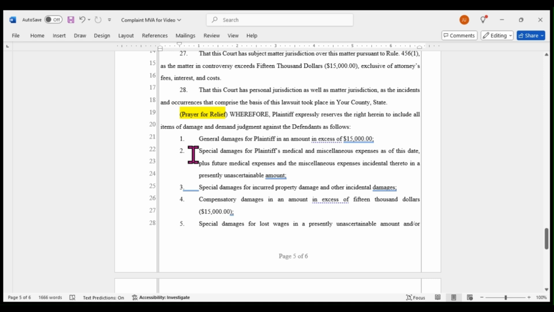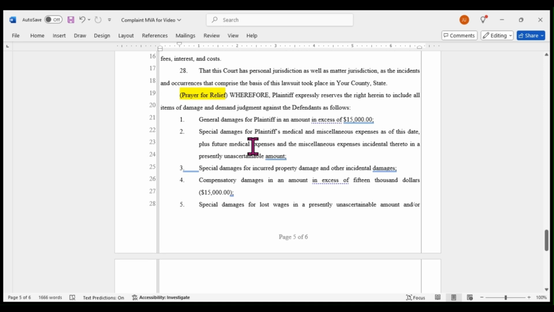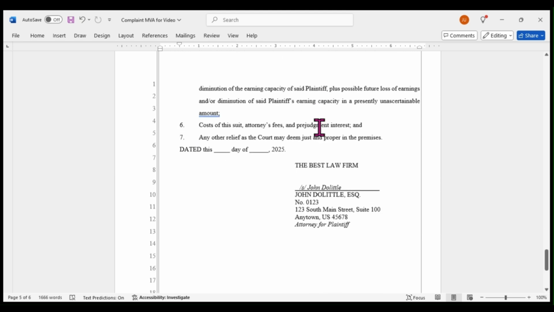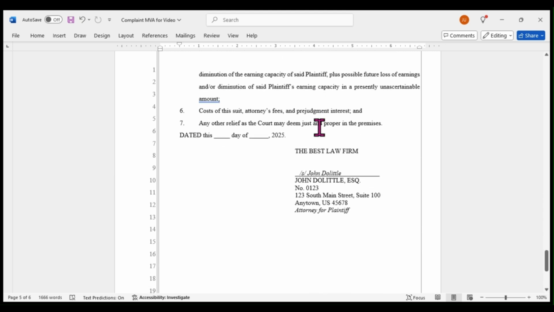Number two, special damages, lost wages, compensatory damages, whatever it is, you can add it to this list. And then that is it. That is the 5 sections. And the end of the complaint is going to have a date and the attorney's signature.